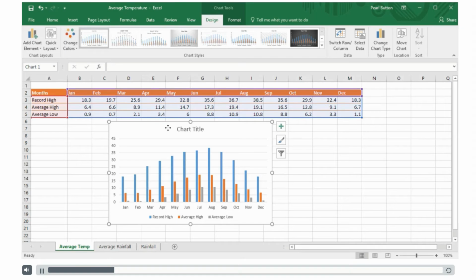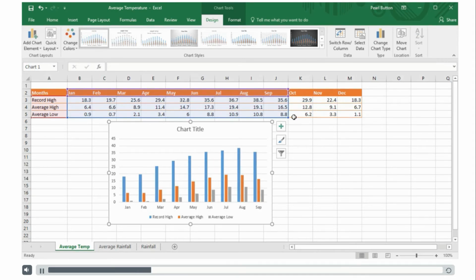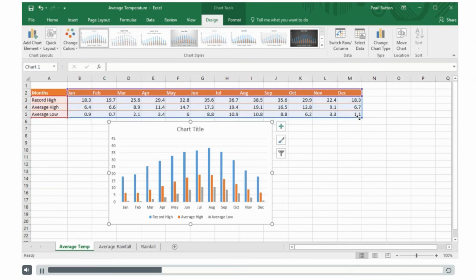The easiest thing to do is manually stretch the area that's included in the chart. You can see a blue box around my data. If I get my mouse on top of the box, I can drag it to where I would like to have it. So I'm going to let go at September. Now I only have January to September, and I'll just bring it back out again. This was only possible because the data is in the same block and easy to move to.